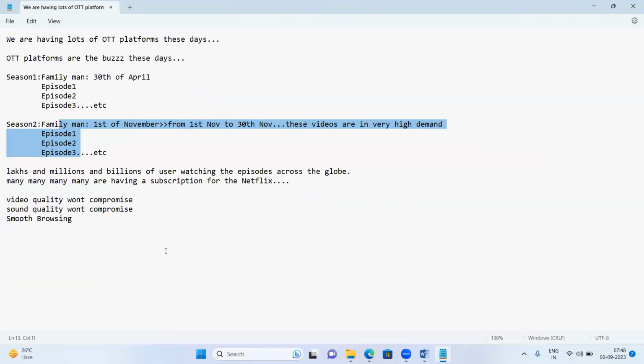Everyone wants to watch. Netflix is having subscribers all across the globe. Not only in India, not only in US, not only in London, not only in Bangladesh, not only in Australia, not only in UK, not only in Sweden, Italy, Germany, everywhere. Every platform is having subscribers all across the globe. Correct or not? US citizens, UK citizens, Canadian citizens might be watching English web series, English movies. Indians will watch Telugu and Hindi, right? Correct or not? In the European Union also, we are having many countries with different languages and culture. So obviously, they are also watching their own web series.